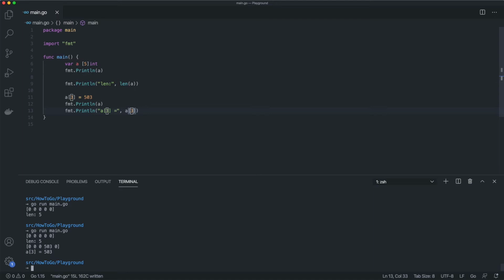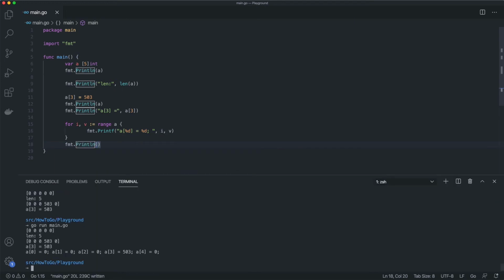Let's use the range loop to iterate through the array elements and print their indices and values. There are our 5 elements with their indices. To read the last element of an array, as I already mentioned, we can get the array size minus 1.